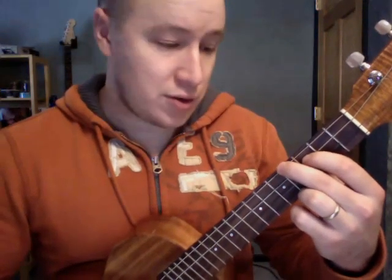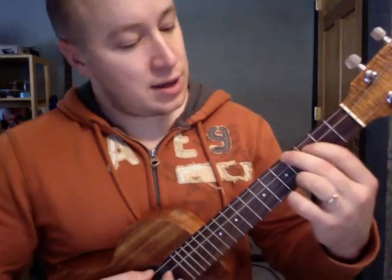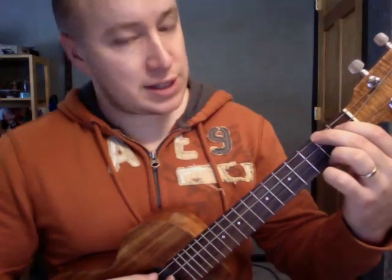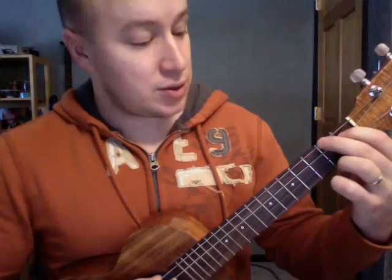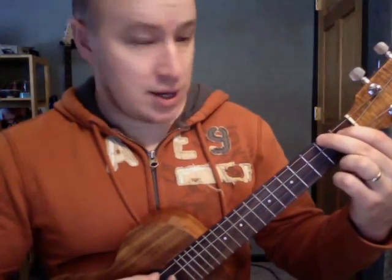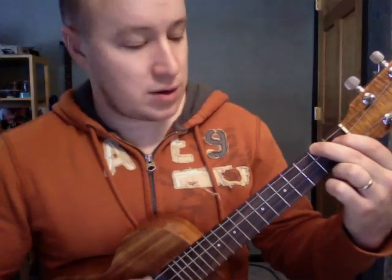B is, this guy is on the third fret, third string. This guy's on the fourth fret, fourth string. Then I move that same form back by two. That's kind of an A. So this guy's on the second fret, fourth string. This guy's on the first fret, third string.